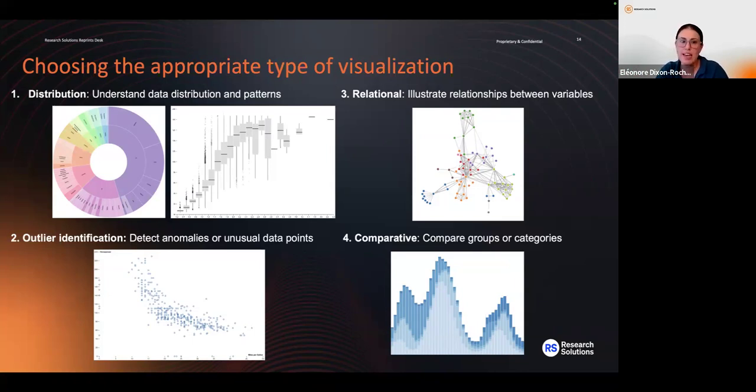Number two is outlier identification. There are actually a lot of different ways to do this. I think a lot of times people think about scatter plots. Heat maps are also a great way to do this. There'll be an example coming up of a heat map that we'll go through in a little more detail. But you're trying to find that everything is concentrated here, but this thing is way out here. Why?